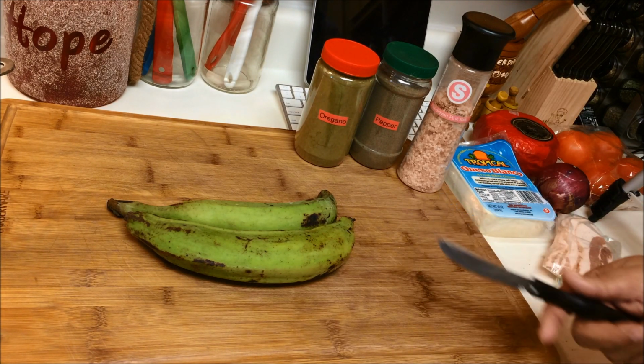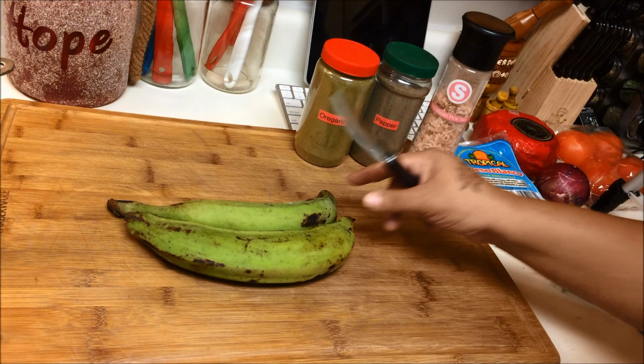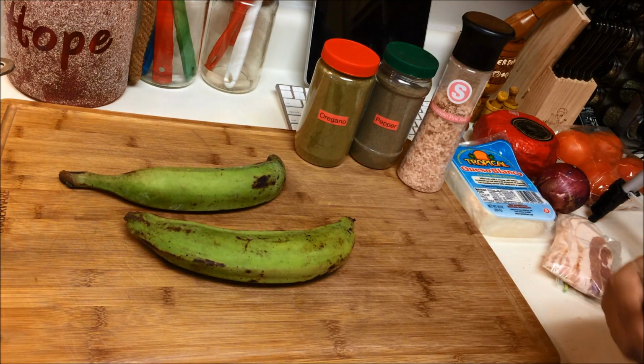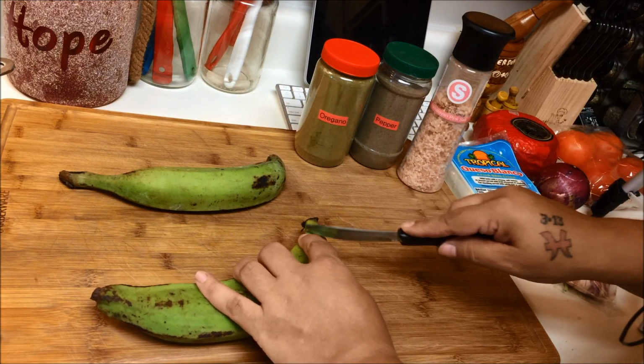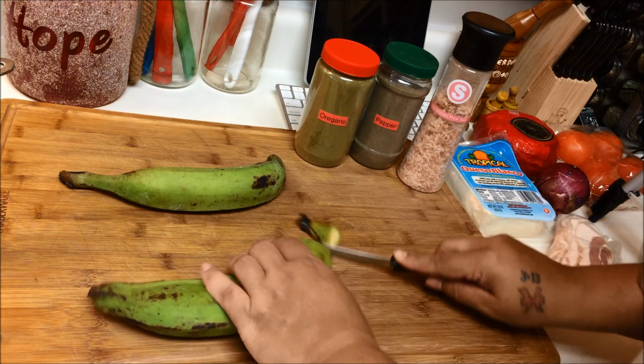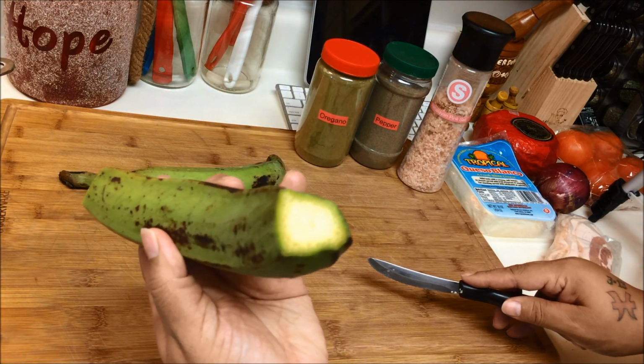When I was in DR, Dominicans got a certain way of cutting their plantains, which I really, really love. But that's not the way I do it. They do it real quick. The way I do it is I cut the tip. And that's how you're going to do it. Make sure you cut the tip.